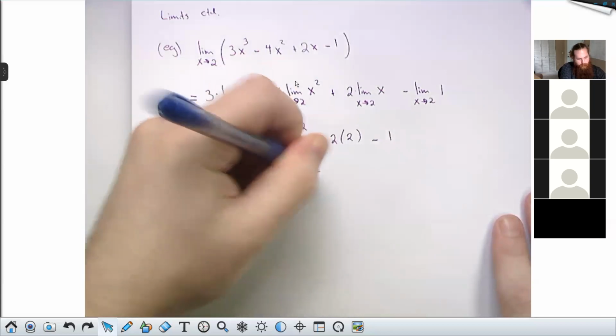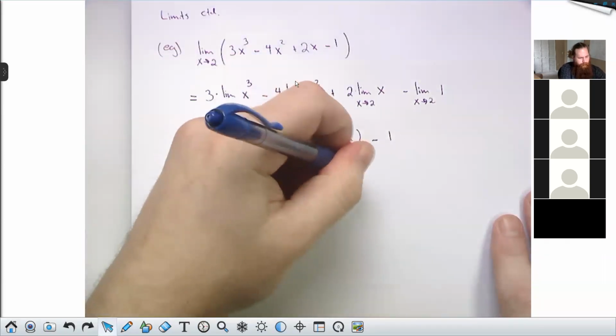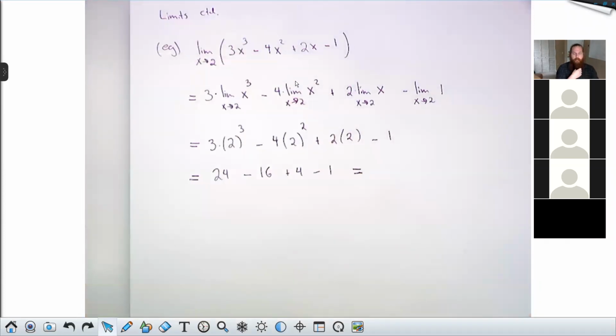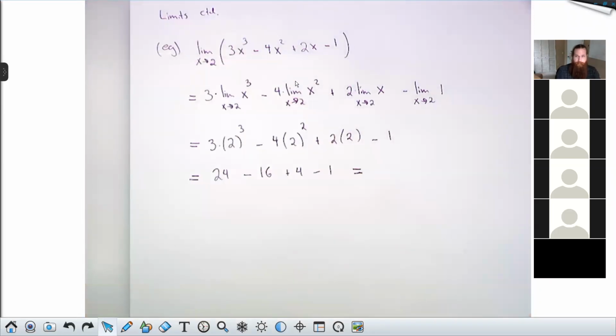Plus 4 minus 1. I have a question. Sure. So you don't do it for the last one, like the minus one, because it doesn't have the exponent or the power. Yeah, there's no x here, right? Gotcha. So this is the limit of a constant function. Imagine the graph y equals 1. That's a horizontal line, right? Going through the point 0, 1. Anywhere along that graph, no matter what the x value is, the y value is always 1. So if I let my x values get closer and closer to 2 along that graph, my y value will always be 1. And in general, the limit of a constant function is just that constant value. Yeah, fair question.